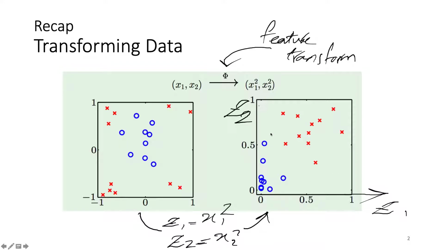But inside that space, you're going to see it as linear, right? That's why at this point you can have a linear classifier to classify your classes. From there, you're going to see x1 square and x2 square, but here you're going to have only z1 plus z2 equal to 1.